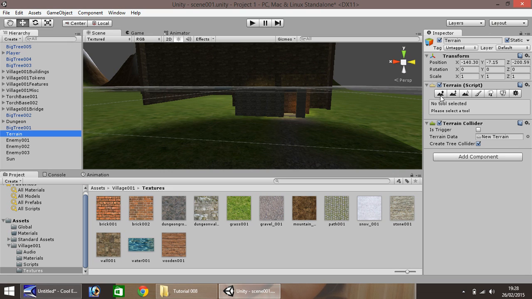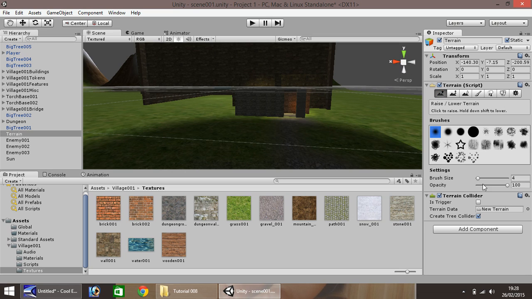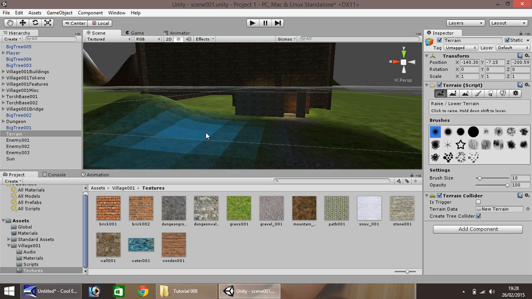So if we take this tool, let's keep the brush size on this one here, and let's put the brush size to 10. Click, but don't drag. And all this does is create a little mound rather than dragging a massive mountain.